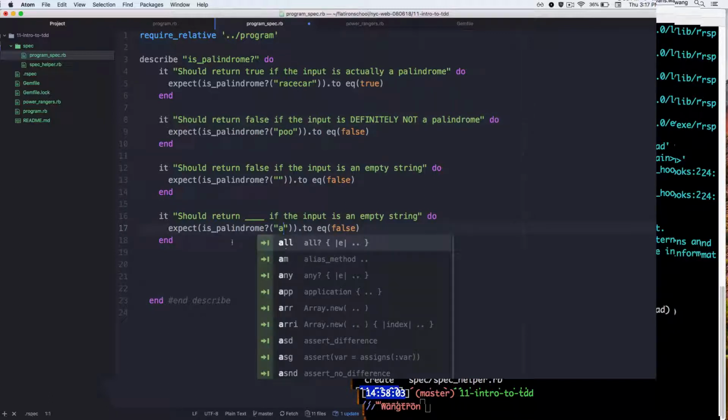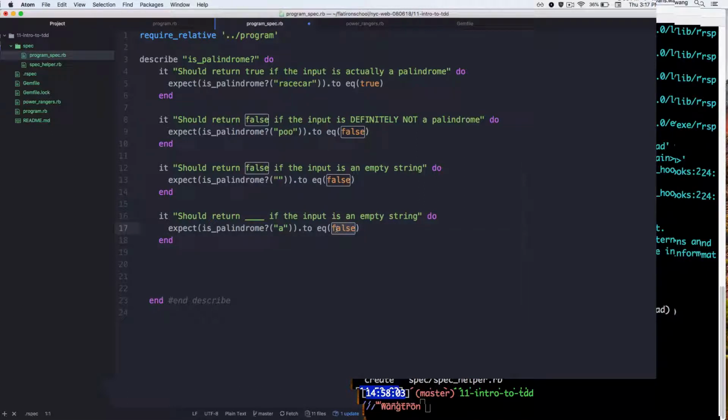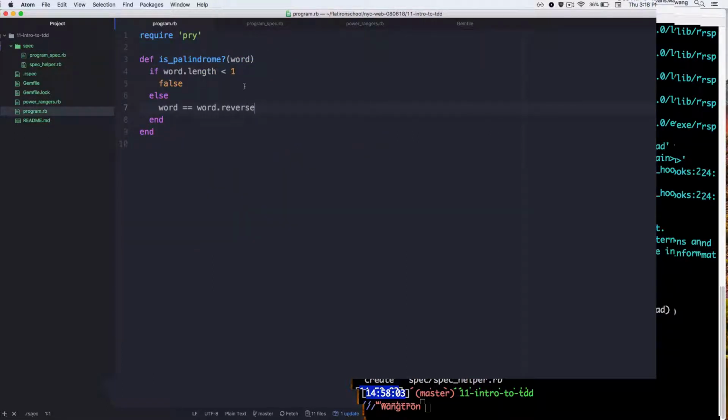And what happens if it's just 1 letter? Will a.reverse double equal a? So Ruby will say it's true. What do you want it to be? False. False? Okay. So we know that Ruby's going to make it true, right? So we should probably write some code. I could red, green, refactor it, like I could show it fail, but we know it is, right? So how do we fix this?